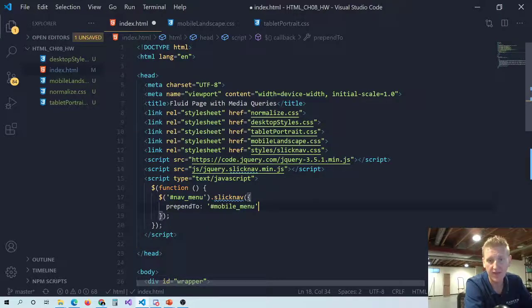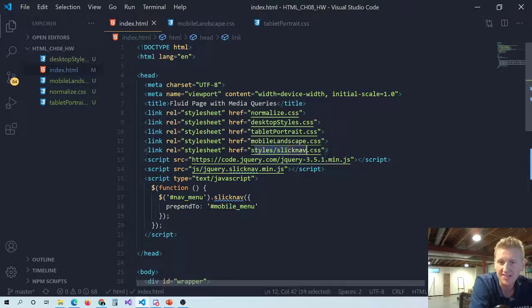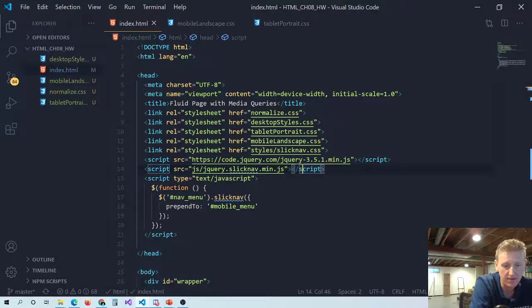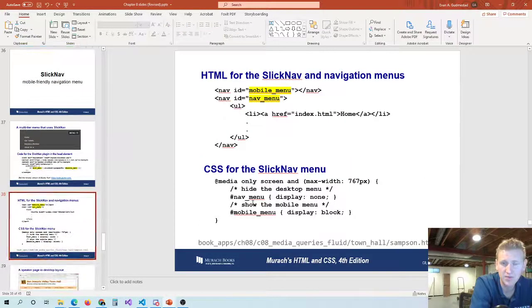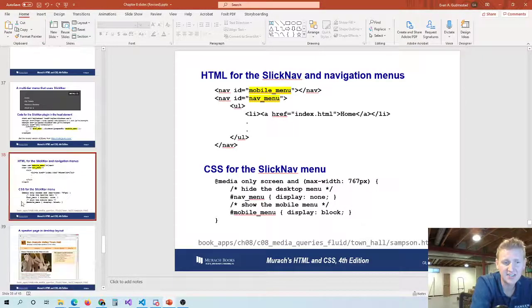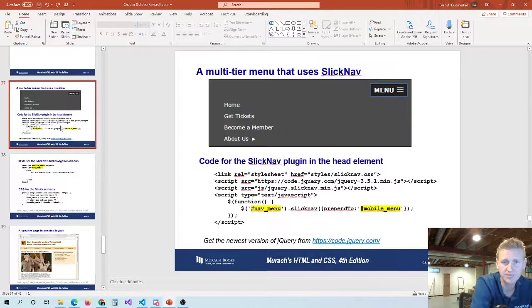I'm going to format that. Now the one thing that I'm missing is the SlickNav CSS. And I'm also missing the SlickNav JS. So let's go back to the PowerPoint. And here we see CSS for the SlickNav.